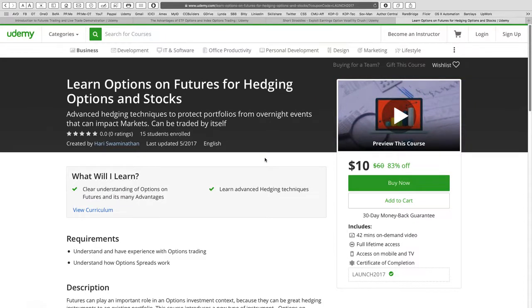And finally, we have Learn Options on Futures. So these are trading 24 hours a day, just like futures. So it's more like a futures contract, but it's really options. So this is the only place where you can find options trading on a 24-hour basis. So this is also quite exciting. And even if you don't trade it on a normal basis, I would say it has significant uses when it comes to hedging, especially when there's some major crisis or major geopolitical news events happening around the world. This becomes a very, very important feature. So even if you don't trade it, I think it's an excellent weapon to have in your arsenal, because at some point you might have to use it.